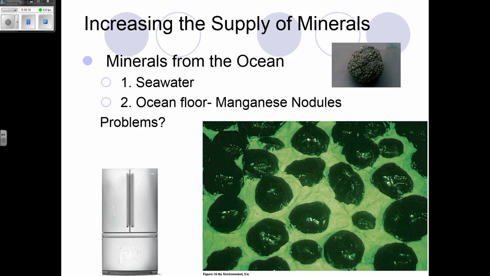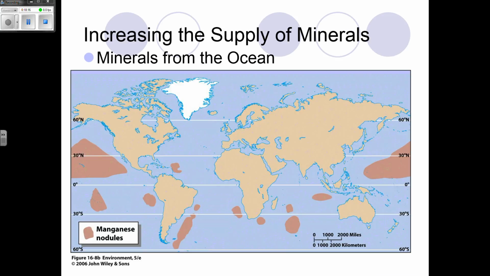And here's where they're located. You can kind of see in the Pacific, off the coast of, I don't know, California-ish. The U.S. and other highly developed countries, we've already staked claims on these manganese nodules, but we don't think it's quite feasible just yet. So maybe in a few decades, we'll start to mine these for profit. But obviously, all of these countries are keeping their eye on these manganese nodules.